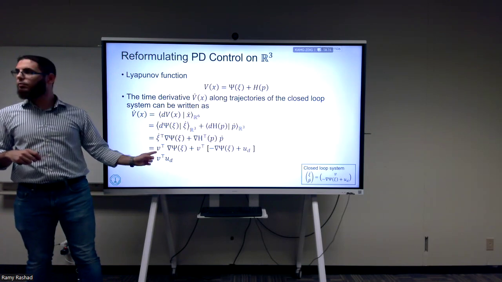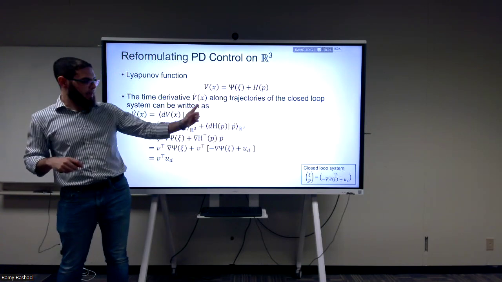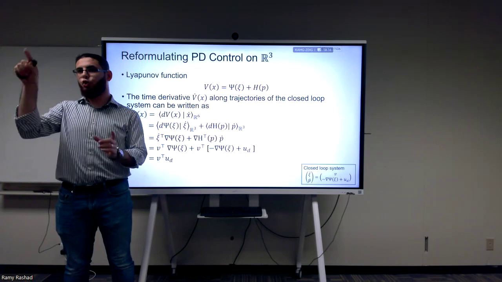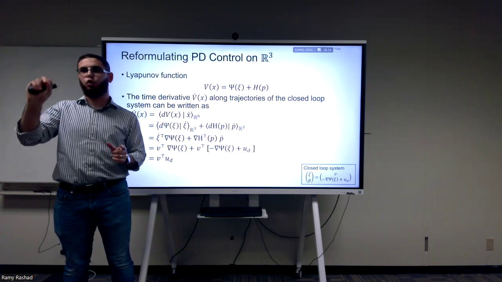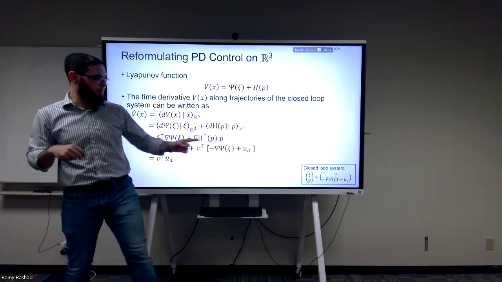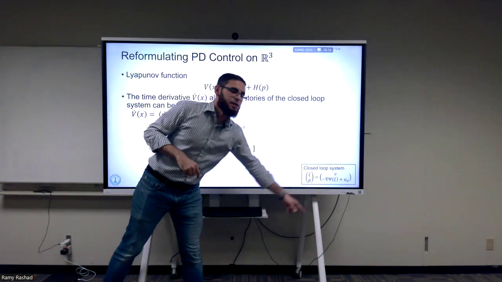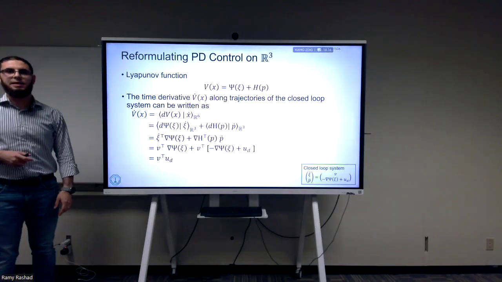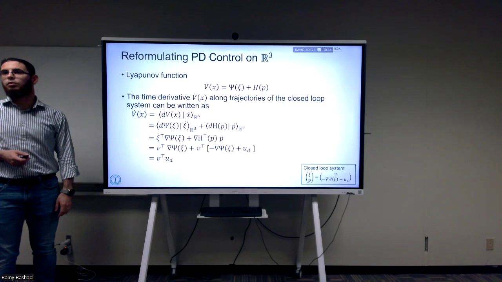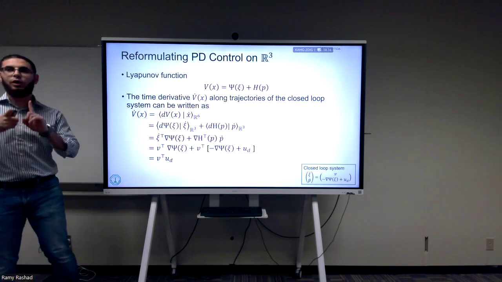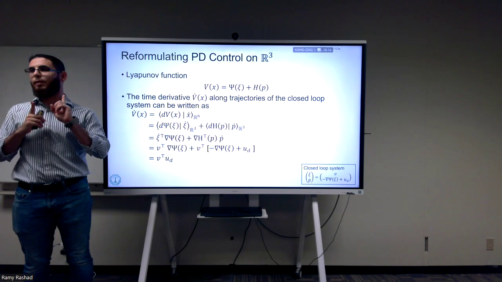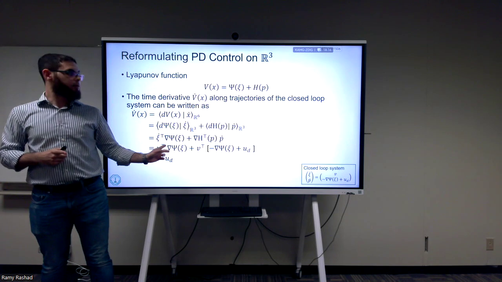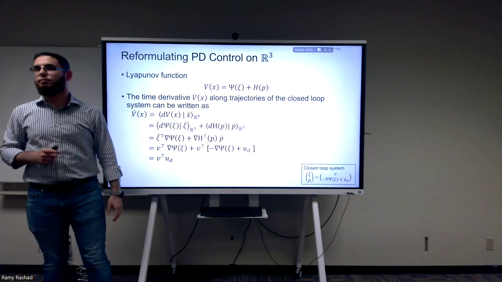Psi dot is equal to v. P dot from the dynamics, we have it there. P dot was equal to u, and we chose u to be equal to up plus ud, and we chose up to be equal to minus the gradient of psi. Take a look at what happens here. What happens immediately? They cancel out. No matter how nonlinear, no matter how complicated psi is, it will always cancel out in this way.